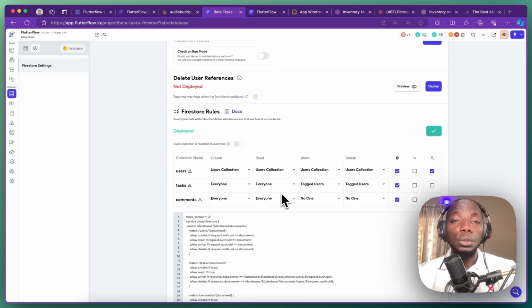So Flutterflow is a whole lot to cover, so I'm skipping through things so that we'll be able to finish it, right? So you don't get angry, so we'll be able to finish it and take it to the end. Meanwhile, there's going to be a full feature Flutterflow course that's coming up.